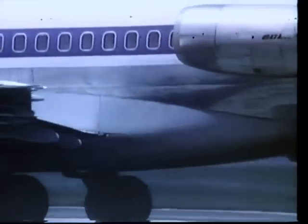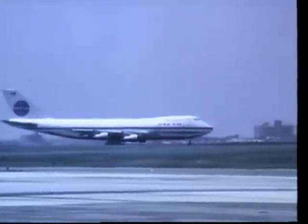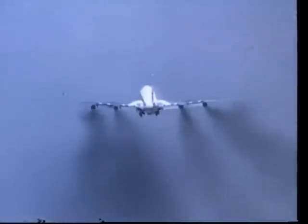These sounds of our jet age are familiar ones. To people living near airports where the big jets take off and land, the noise levels range from annoying to nearly intolerable. NASA has been working on the problem of reducing jet aircraft noise for several years. Solutions, while not easy, are inevitable.